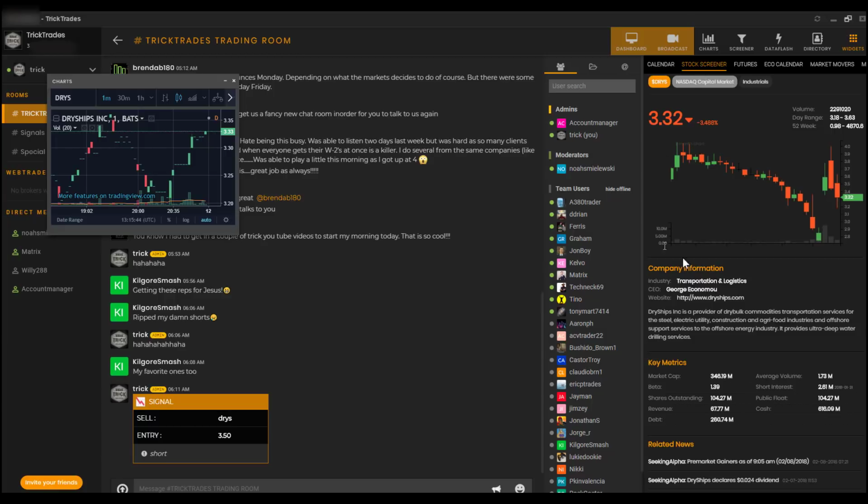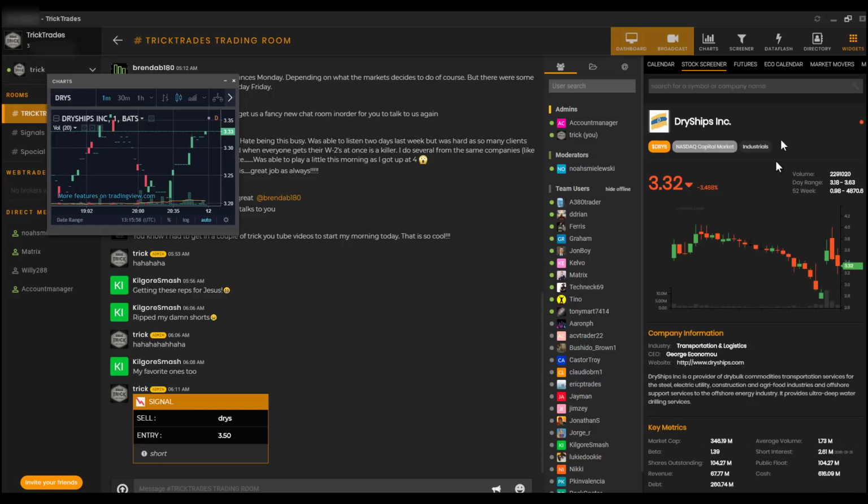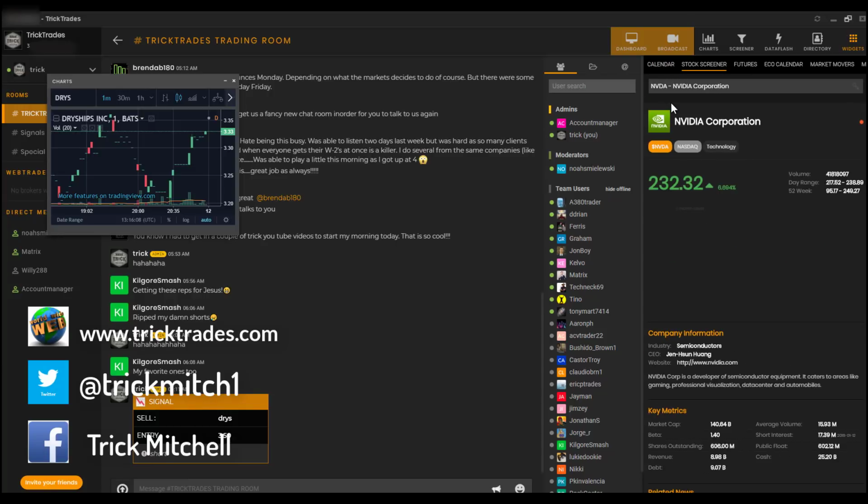Here's another stock screener, but this stock screener, now this is actually really cool because you can look up the company name, right? So there we go. You search for the company name up here. Let's hit NVIDIA. You'll have to click on it, okay?